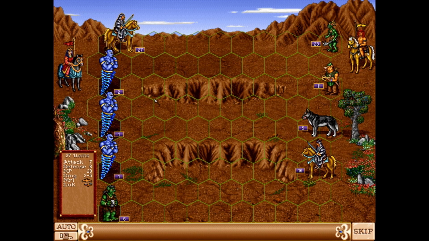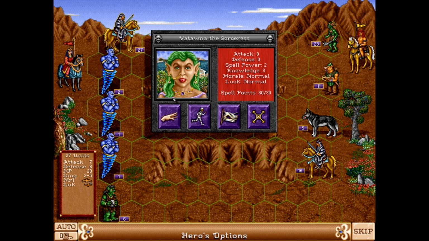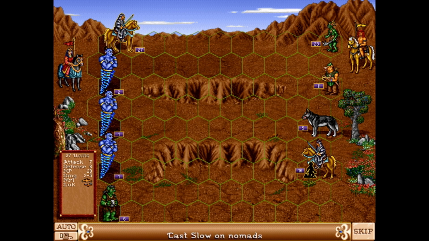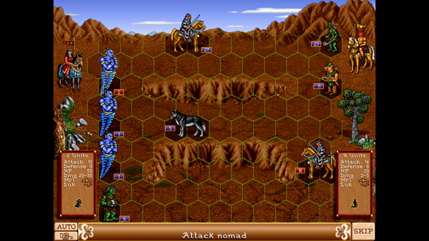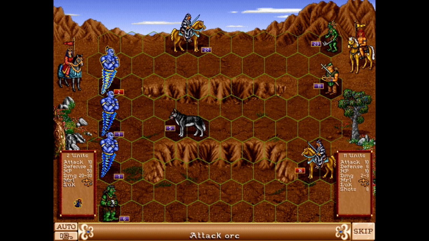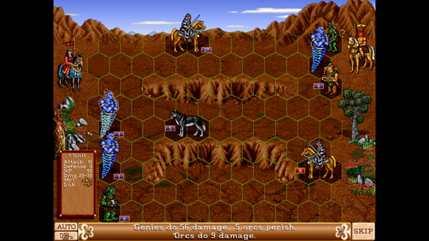Sooner or later. What spells do you have, by the way? Didn't check it really. Slow and curse and bless. Interesting. And cure, right? And cure, yeah. So, if I... But he only can do one cure. So, let's start with the slow on nomads. And even if he heals them... And he doesn't. But that's okay, because now they will not really be able to do anything. And I can just kill all his forces freely, pretty much.